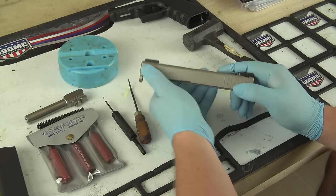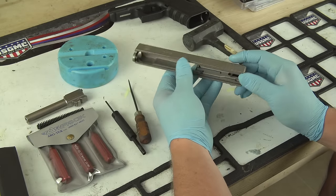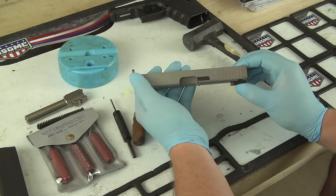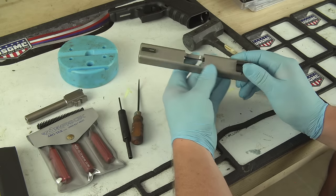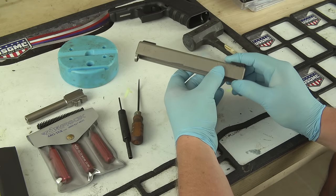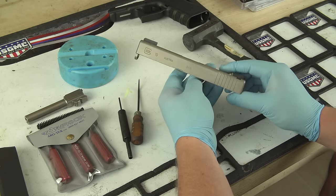This particular gun has been Nibixed. This is a Davidson's exclusive. Your gun will probably be black with a black oxide coating, which is fine. The disassembly process is exactly the same regardless of the coating that's on the slide.